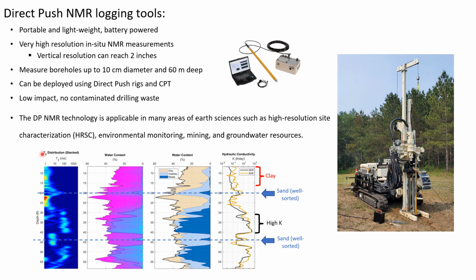First of all, you can see the T2 distribution map, which is basically the relative porosity in the formation. So you can see that it's very different along the well. You can see that here it's a very short relaxation times associated with smaller pores like those in clay. If you move to this region, you have sort of a peak with longer relaxation time. It's probably associated with well-sorted sand.